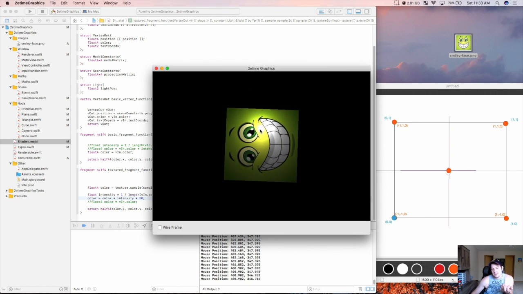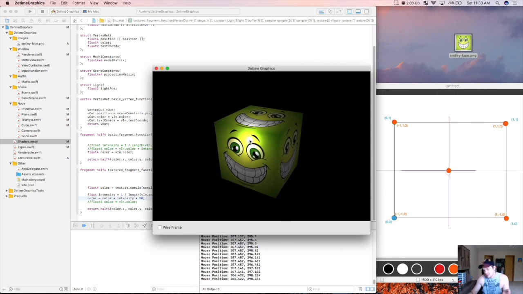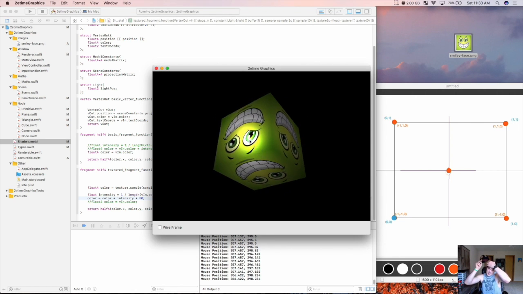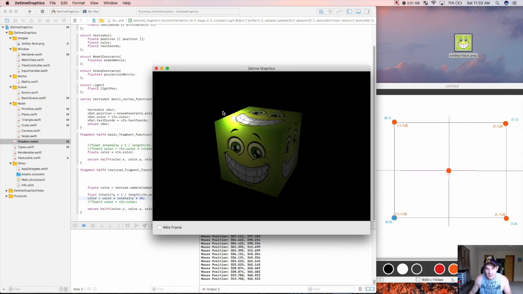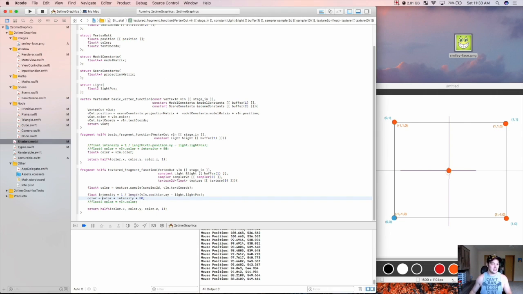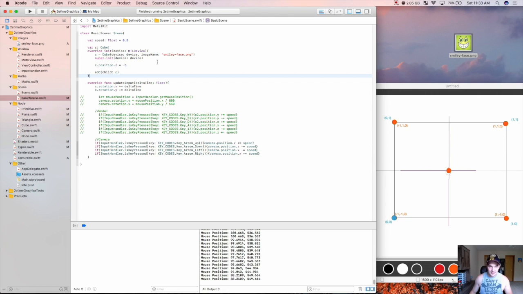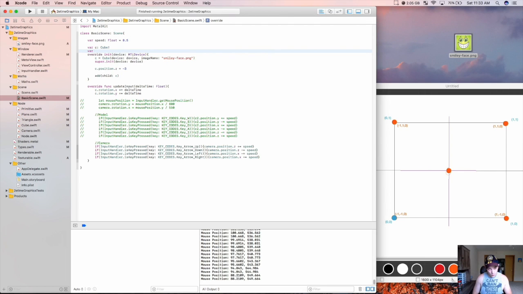I hope I didn't forget anything. We'll get into more textures later as we discover more stuff about drawing graphics. Oh, let's just play around. I do want to play around because this is kind of fun. So in our basic scene, sorry, got ahead of myself. Now in my basic scene, what I want to do is draw a var wall as a plane, right? So I want a wall now.